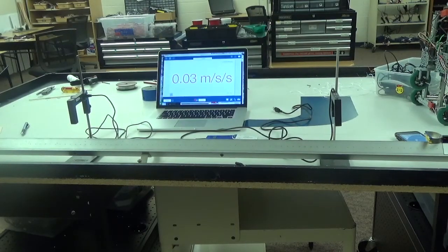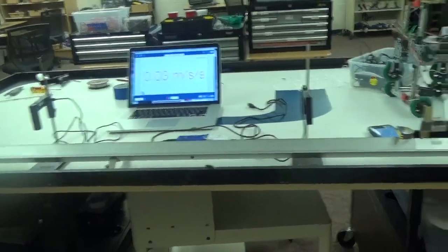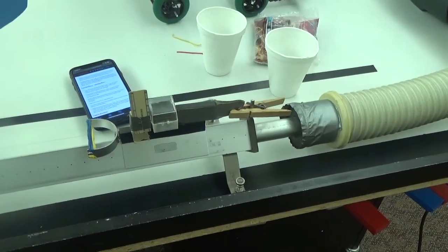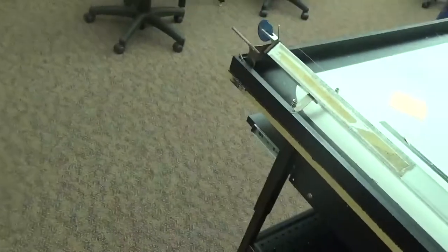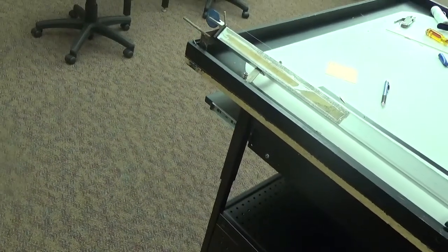Okay, for experiment 2, we're going to keep the force constant this time, and we're going to change the mass every time. The carriage here has 10 lead squares in it, and we're going to remove 2 lead squares every single time. Remember, last time we removed 2 washers, but we put them over on the end, and that way the mass stayed the same the whole time and the force increased.